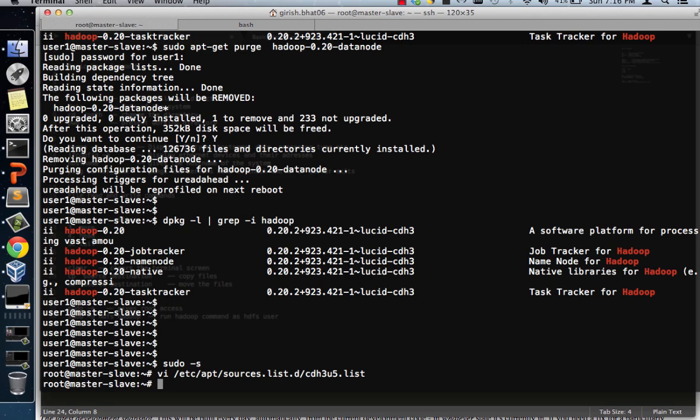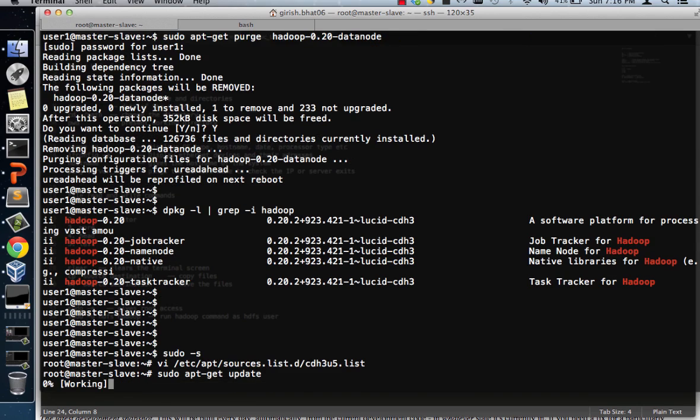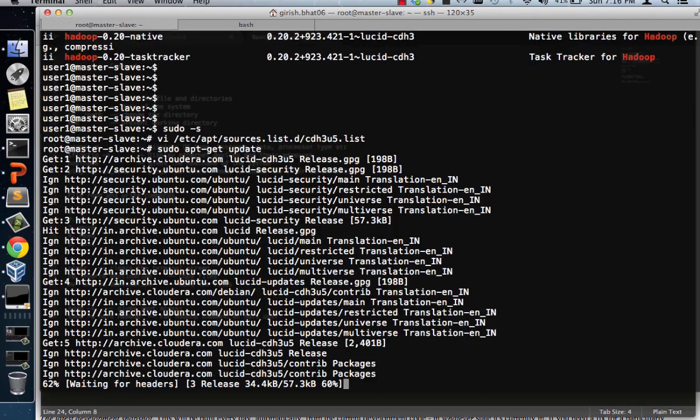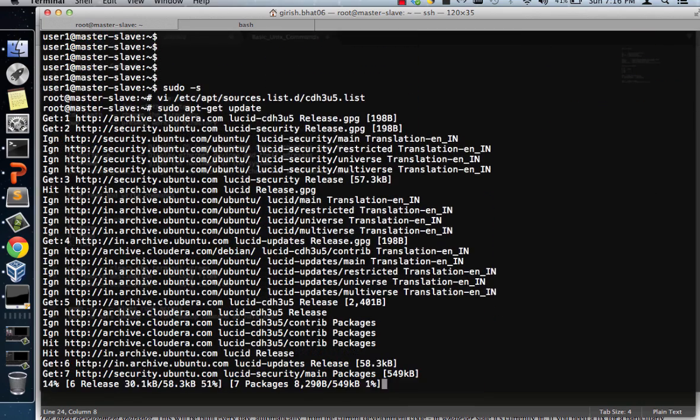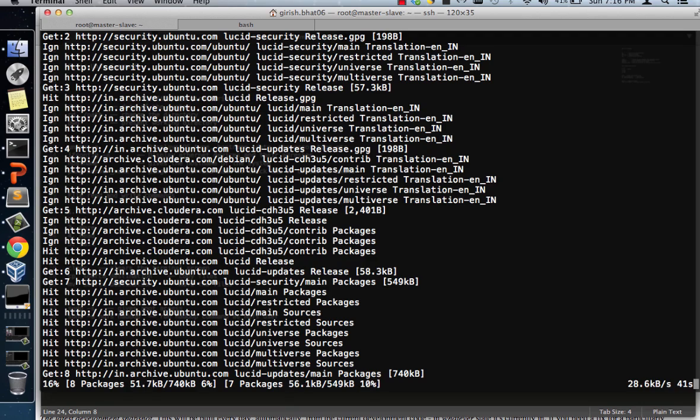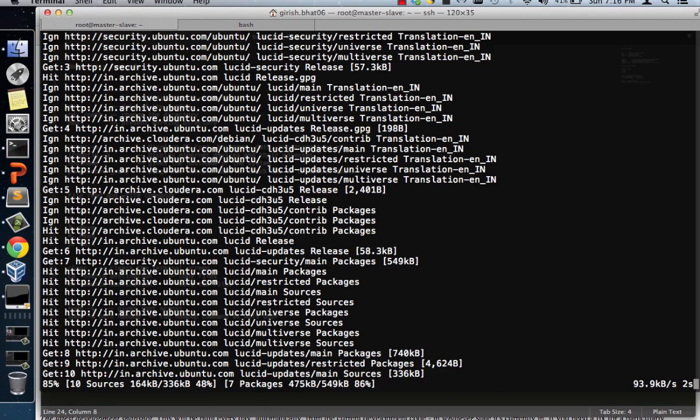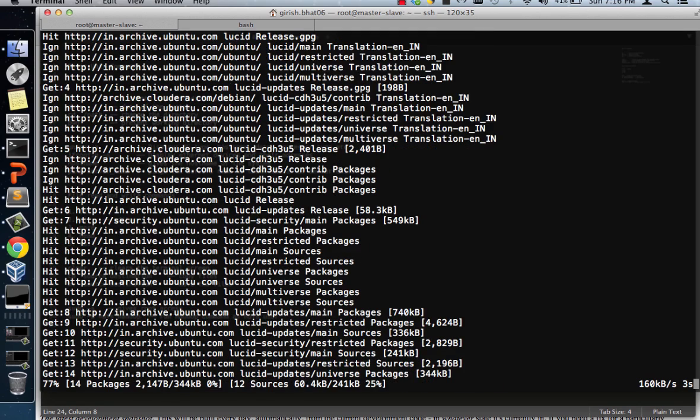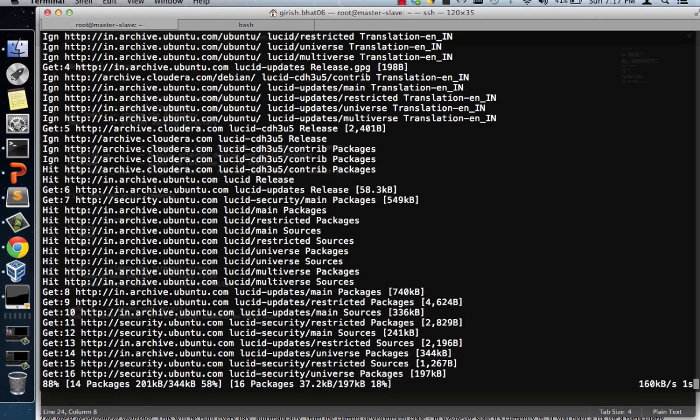Okay, now you should run sudo apt-get update. So sudo apt-get update, what it does, it downloads and maintains a local DB of all the packages available in that particular repo. It's updating now.